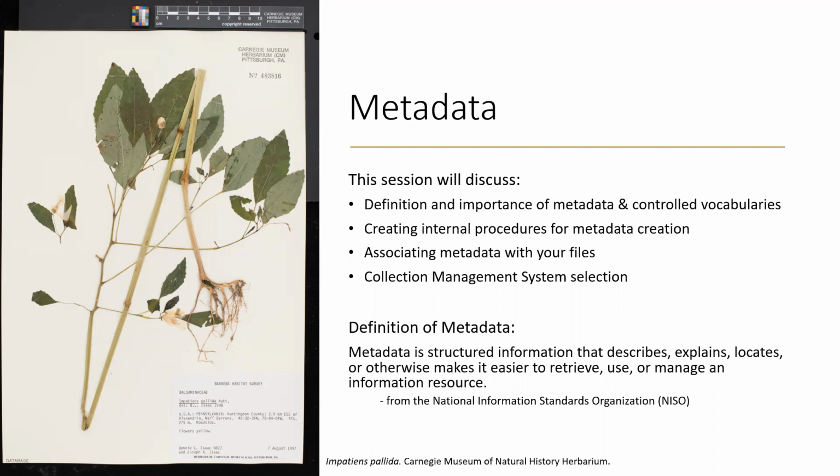So just to break that down a little bit further, metadata is information that you record about an object or a record. So the herbarium specimen on this slide shows an example of metadata. So we have the actual plant, which would be the information resource. And then we also have information about its name, where it was found, when it was collected, and its catalog number within the museum. All of this contextual information is metadata. The description helps to describe the plant so that it's useful to researchers, and the catalog number helps to locate, retrieve, and manage the specimen within the institution.